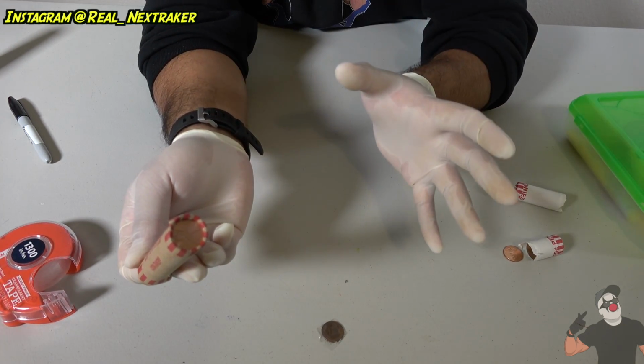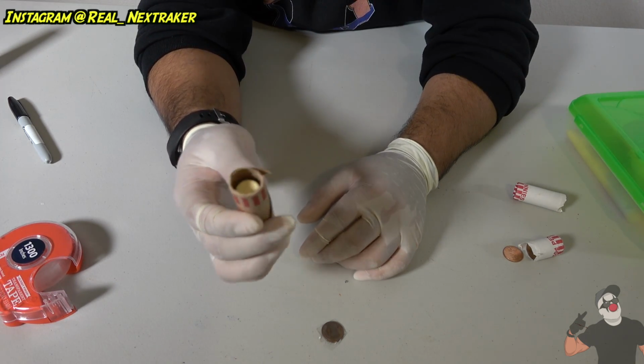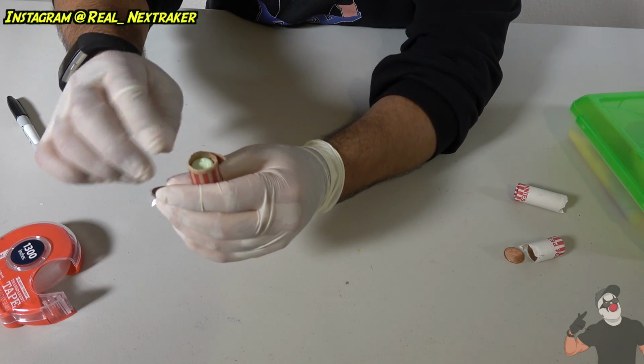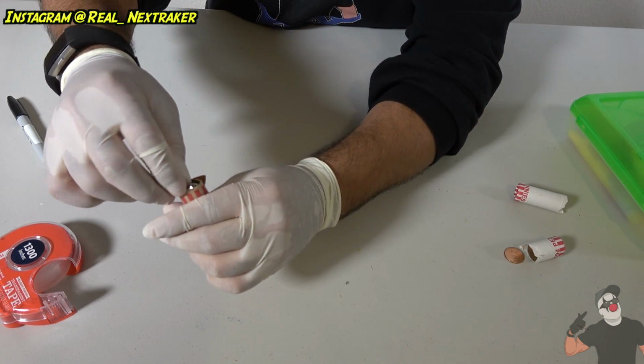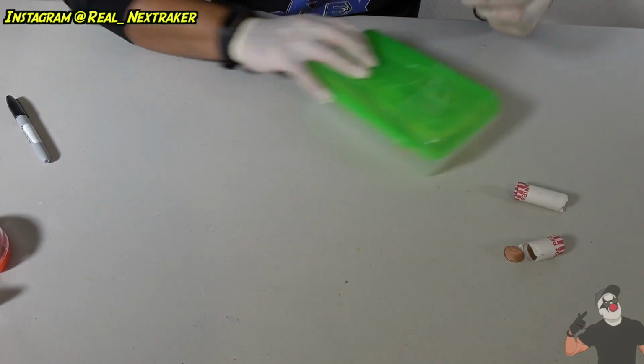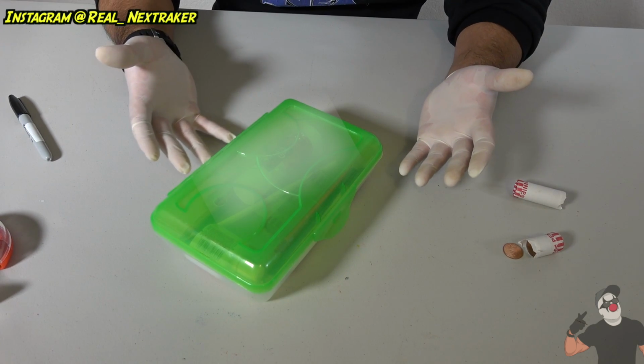Looks like a normal roll of coins, and inside you can clearly see that I got the sweet tarts. Actually, there's room for one more sweet tart, so here goes. And now I can put the penny in. That is it, guys. Look, I can put this inside my supply box and I can have this in class, right?